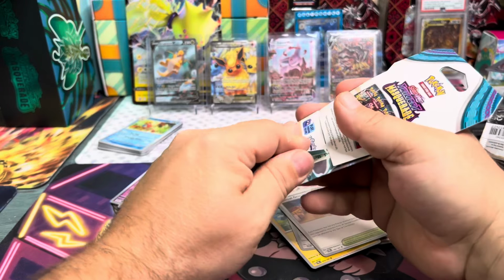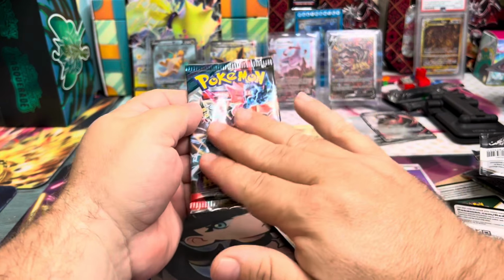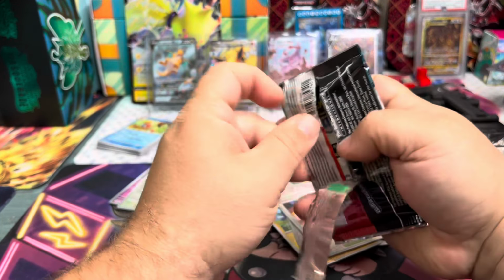All right, our last pack before our binder check. All right, come on. Let's get that Greninja or Eevee luck going right here. Carmine would be awesome.